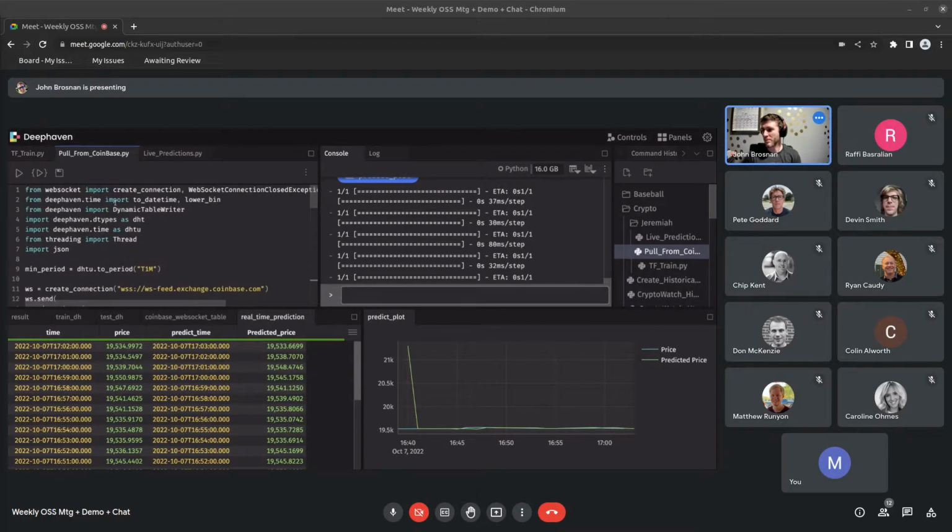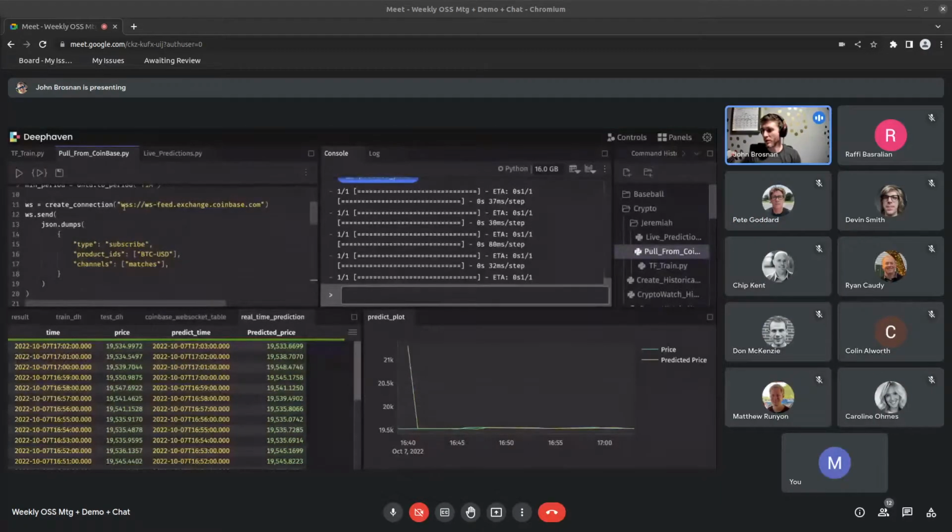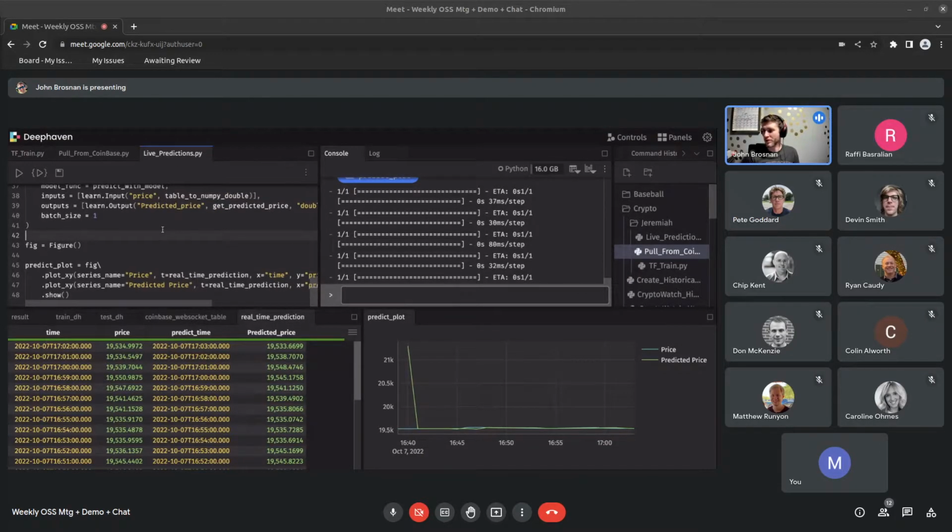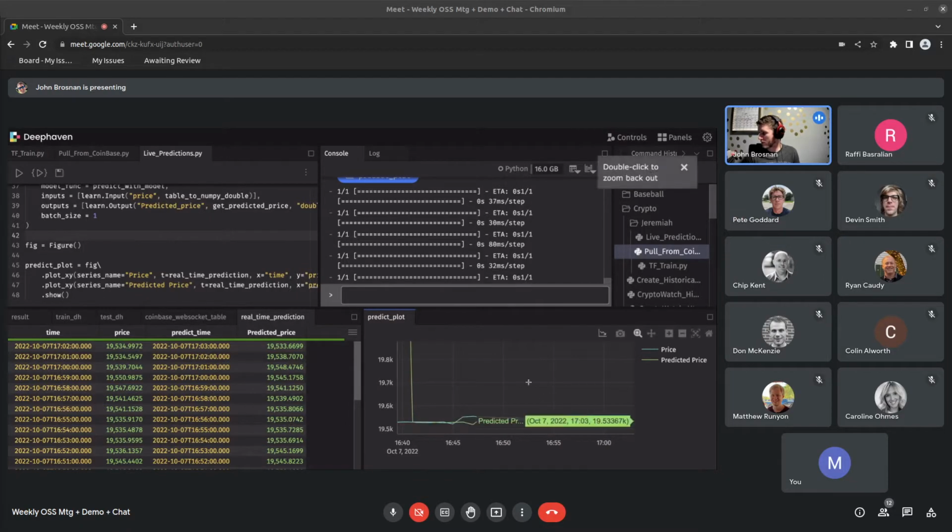You can then set up a pretty simple workflow to pull real-time crypto data from Coinbase. And then making live predictions using the trained LSTM is also pretty easy. I've got a plot and the real-time ticking table up here in the corner. You can see this first prediction here is pretty horrendous, but it quickly corrects itself. And I can zoom in to see how it's doing, and maybe use it to influence my crypto decisions in the future. But the crypto feed from Coinbase is free and super easy to use. So that's what I've got for today.